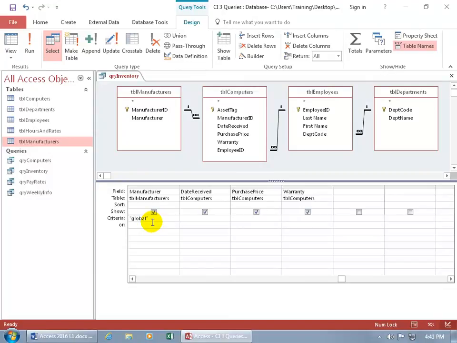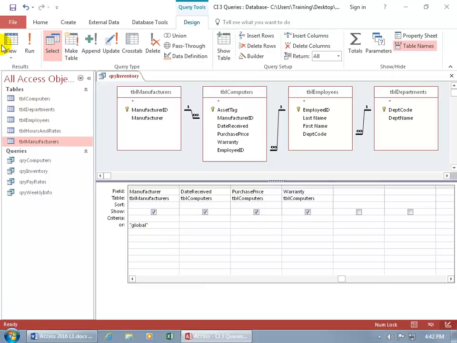Let's go back to the design view here. And let's try something else. Let's say that the department code, well, still has to equal 100, but let's say it doesn't have to equal both 100 and global. It can be 100 or it can be global because maybe we have a manufacturer that isn't in the department 100 but another department that's global. So what we can do is we can delete that and come down to the OR row and type in global, hit the tab key. So it can either equal 100 or global.